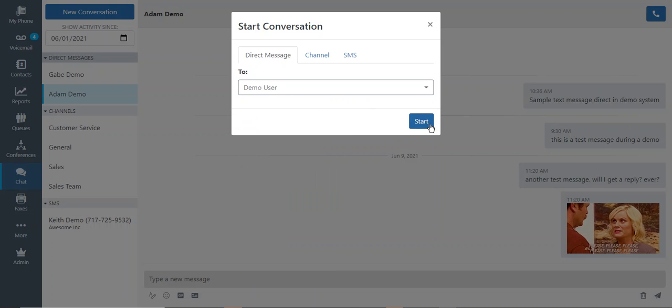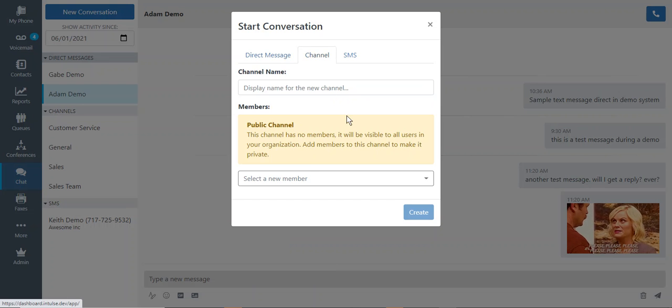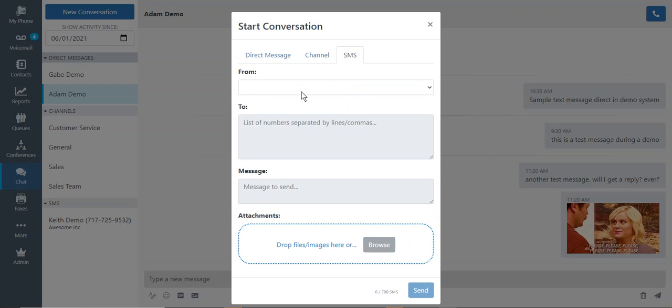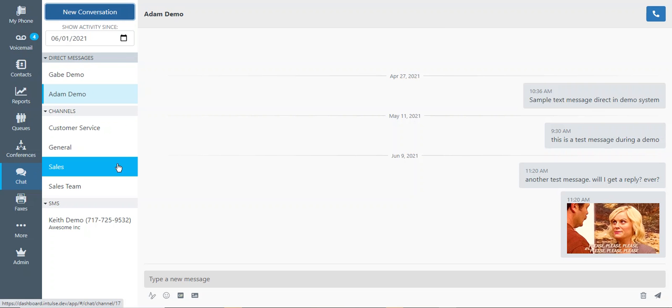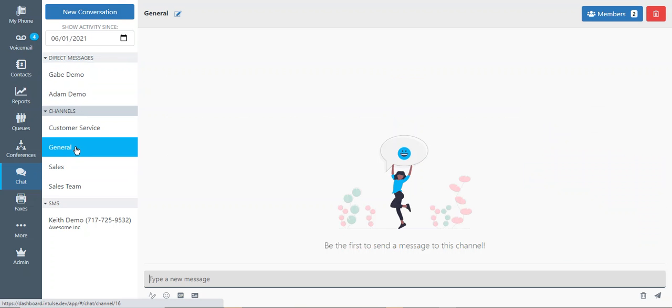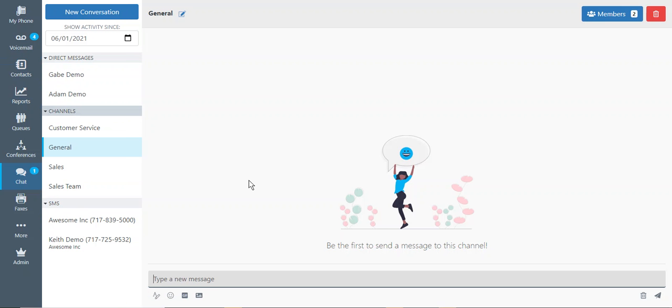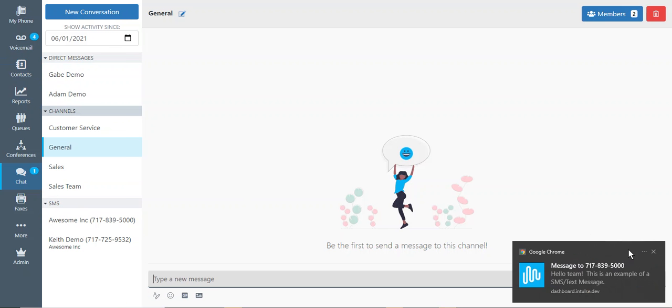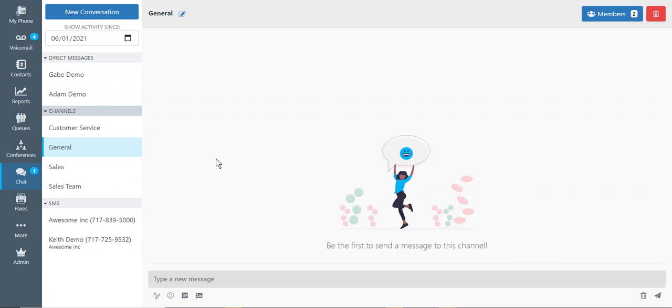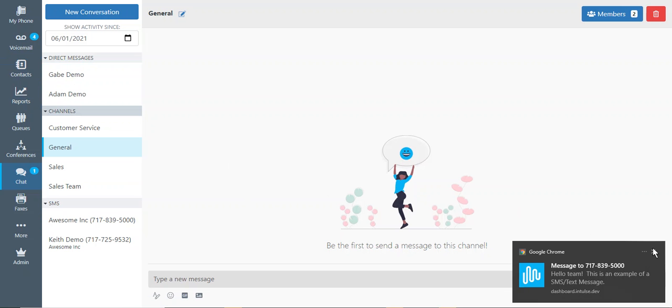I want to send a message to this person, or create a channel, or send an SMS or MMS message through this interface. That would be more for external situations. So that's pretty exciting, and that's some cool stuff that you guys are going to be able to do with our solution, and that's all included and unlimited.